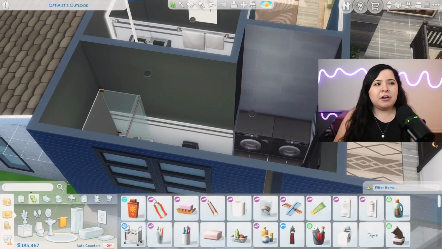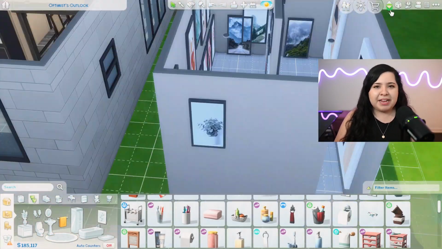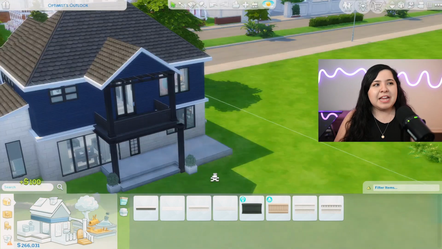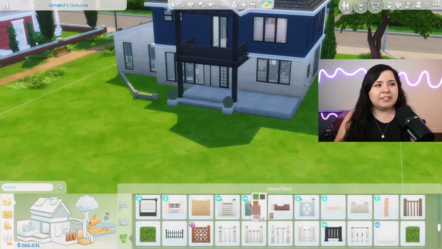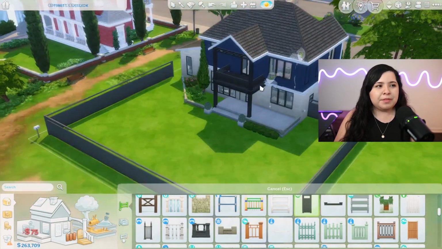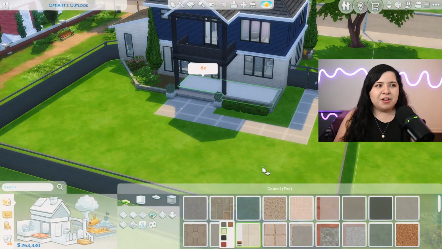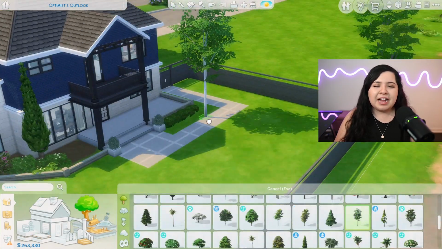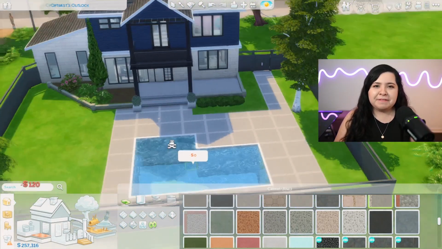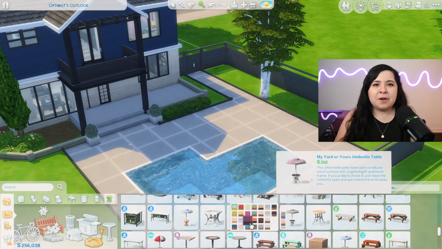And then here shortly, we are going to be moving into the backyard. And for the backyard, of course, given the space, I do place a pool and also a swing set for the kids. Now, something that I have not placed before in my builds, which I've seen before, but ran into, was the chalk hopscotch. I'm not sure what pack it comes from, but I really like items like that. It just adds a sense of realism to the game, and I don't know if that makes sense, but I really liked it.